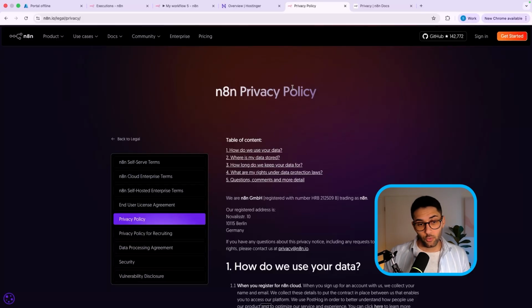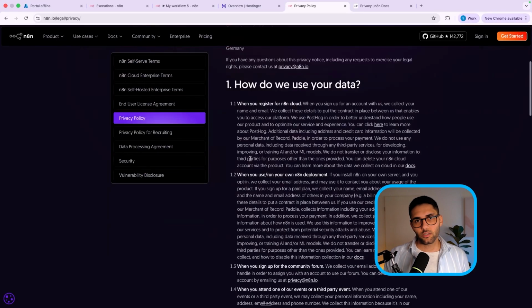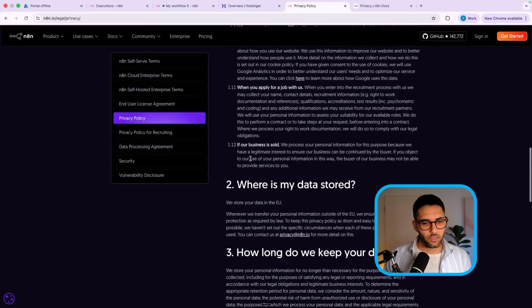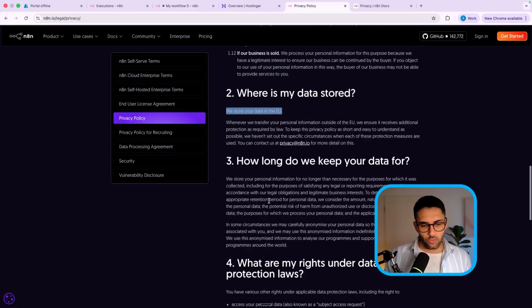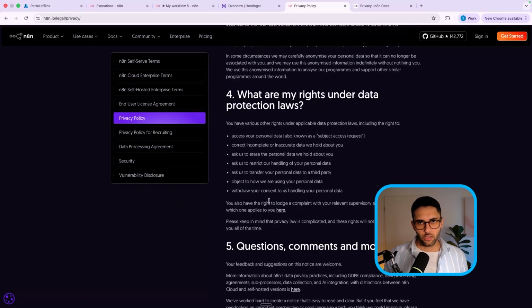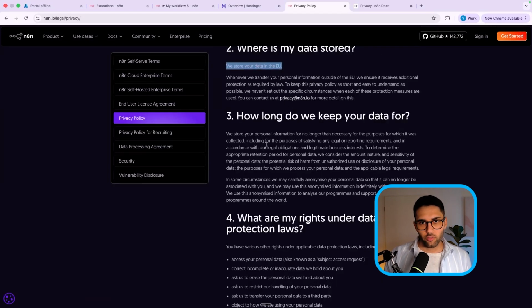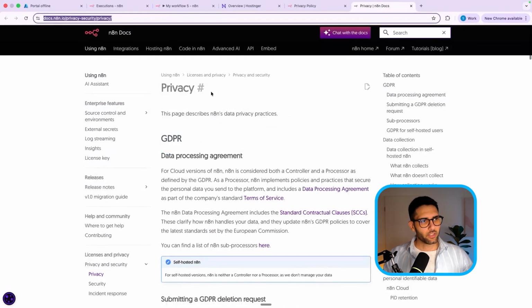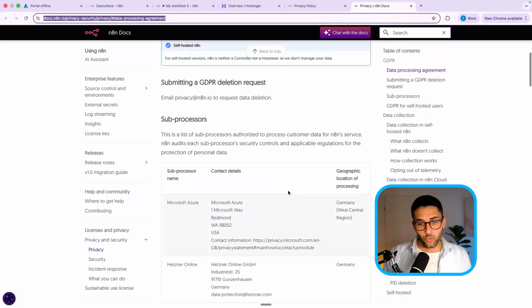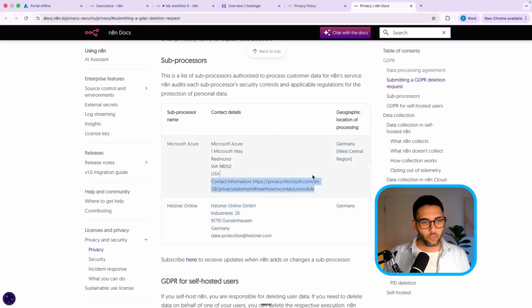So the first thing that you should definitely watch out for is where is this tool putting my data. So each tool technically should specify where the servers are storing the data. If you also want to have a look deeper into understanding how these tools are processing your data and what are stuff that they're doing, some of them also add extra information. For example, for n8n, there's this extra page where it specifically specifies the GDPR stuff. So it tells you, for example, in which geographic location the servers are hosted.